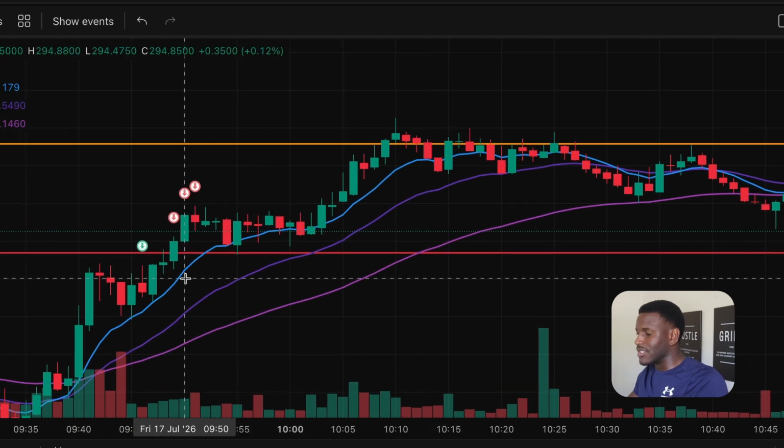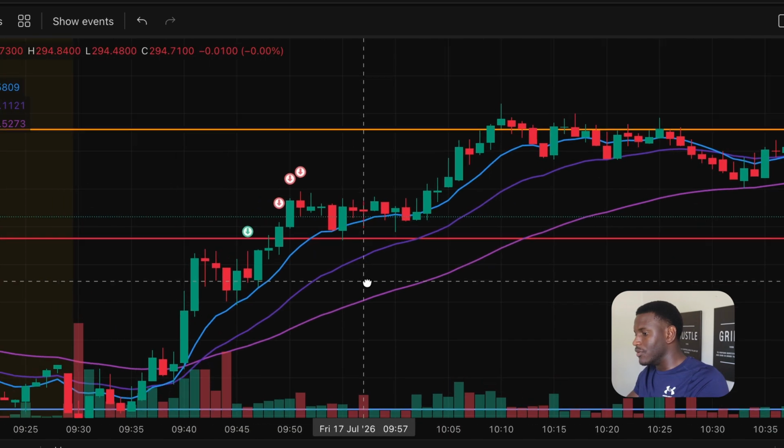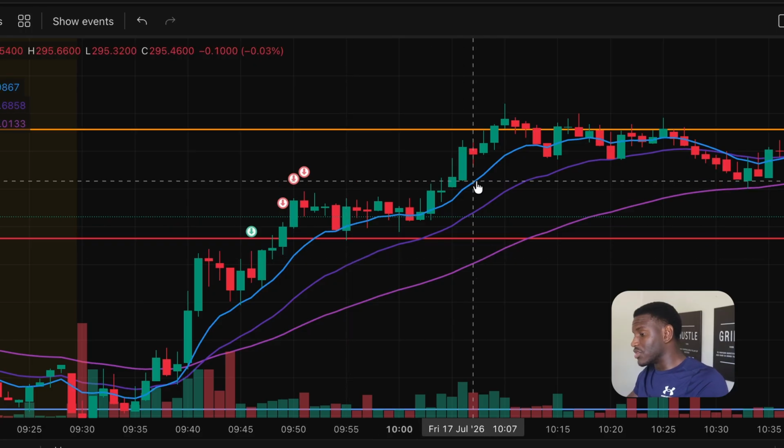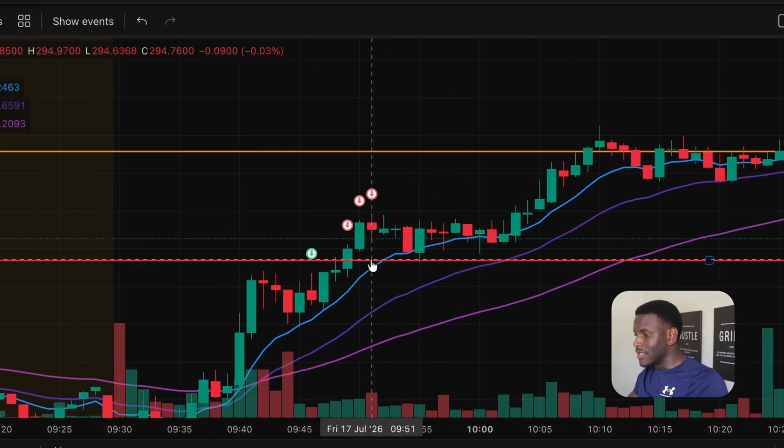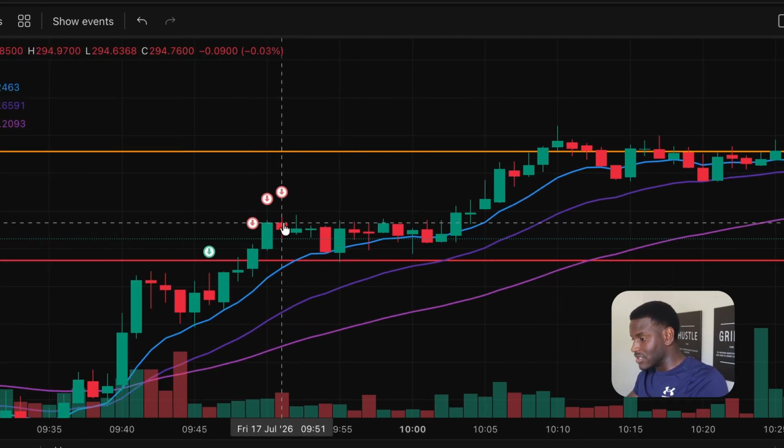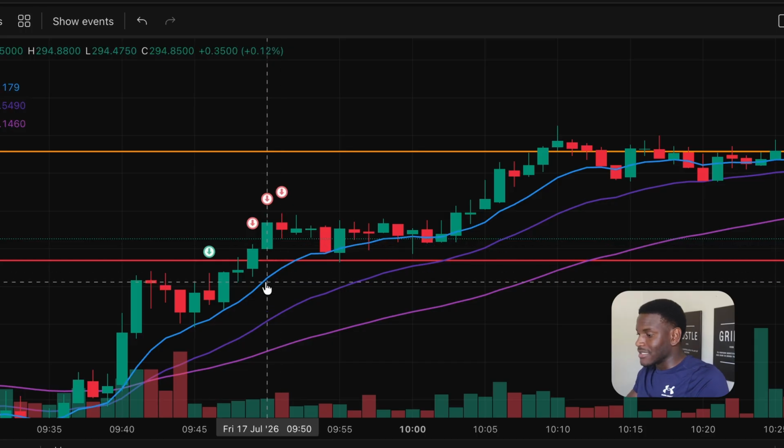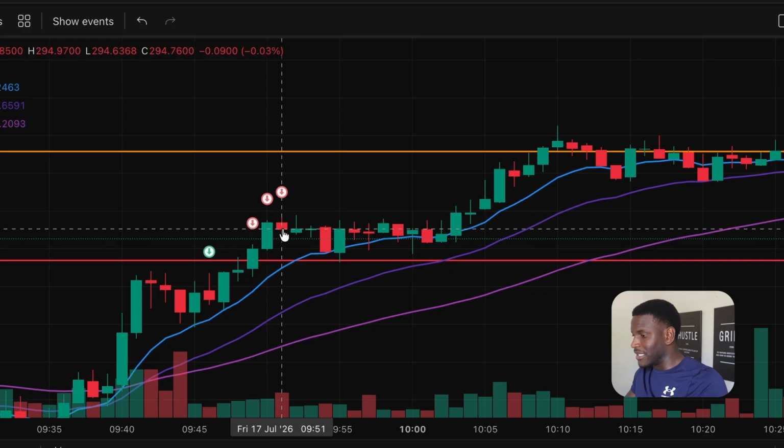So this allows you to basically catch the whole entire move whenever a stock has a really strong trend, either upwards or downwards. In this case, I did close all of my positions roughly right here, only because I was honestly just happy with the returns that I got. And there's nothing wrong with that. When you're trading, if you're happy with the profits that you got, there's nothing ever wrong with taking profits and moving on to the next trade, which is basically what I did here.